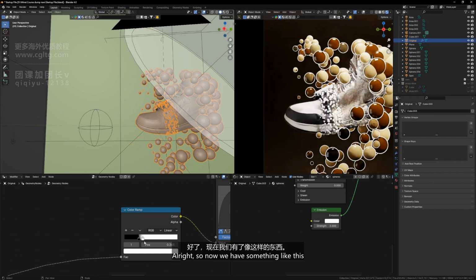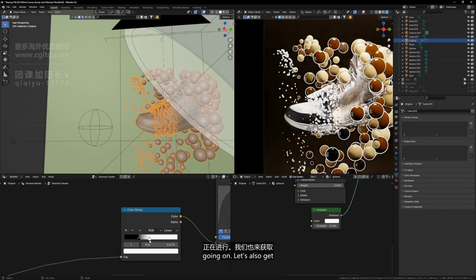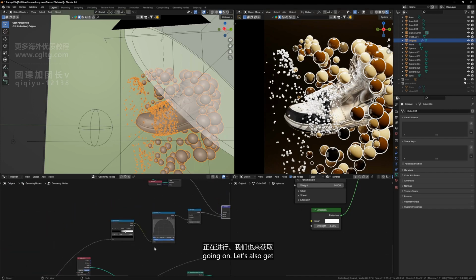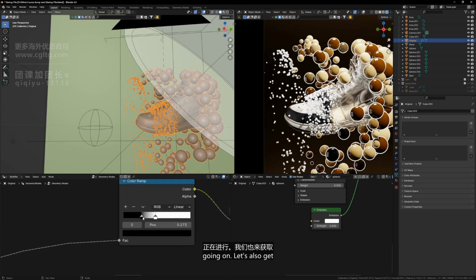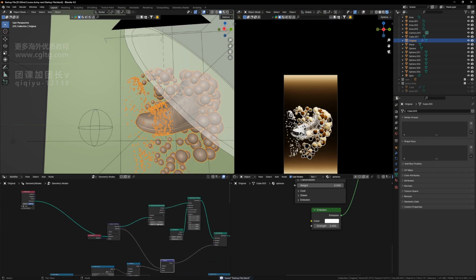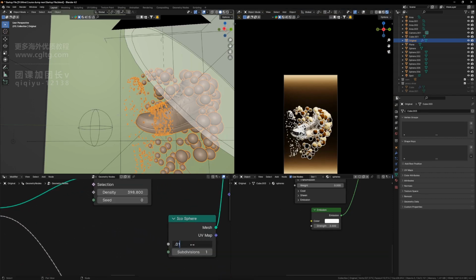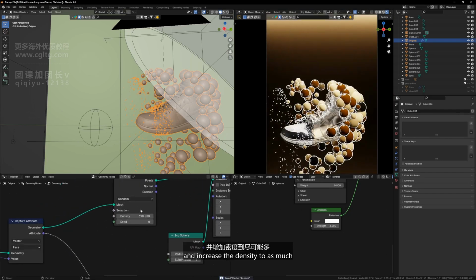Alright, so now we have something like this going on. Let's also get this closer a bit. I think it is covering that part. Now let's decrease the size of it to 0.01 and increase the density as much as you like, as much as your PC can stand.